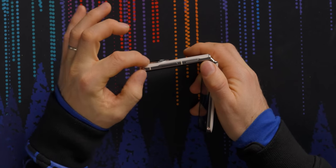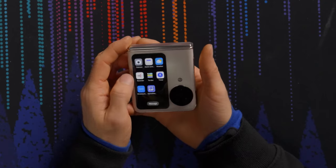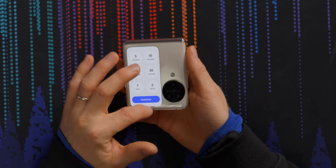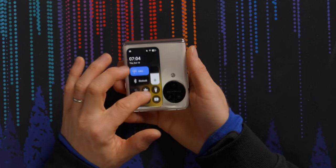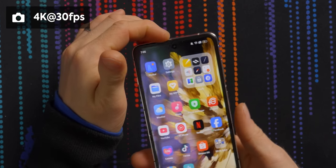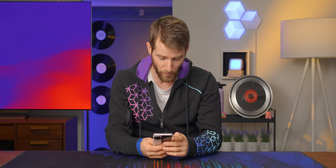That is a pretty convincing bokeh effect. It's still not going to be on par with the best non-folding phones — I don't want to set unrealistic expectations — but considering the size of the camera bump relative to the overall thinness of the device, I think the results speak for themselves. There are all kinds of things you can do on the cover screen: shortcuts like setting a quick timer, gestures to dismiss them, quick toggles for Bluetooth and Wi-Fi, apps like weather. It does 30 FPS and 4K recording on all cameras, including the 32-megapixel hole-punch selfie camera.